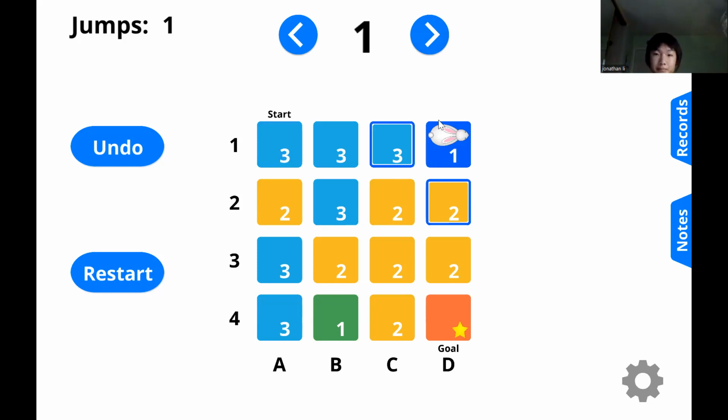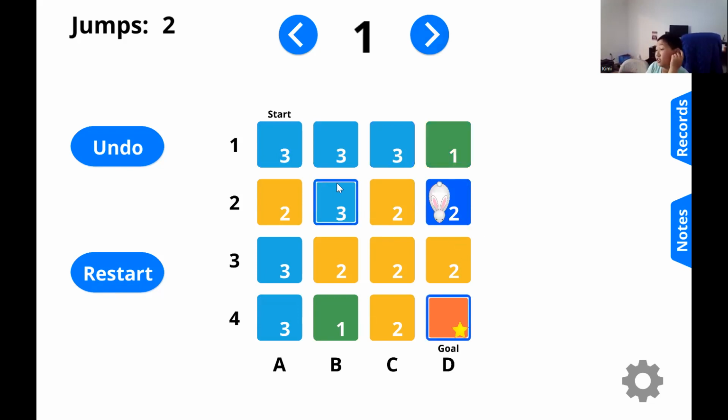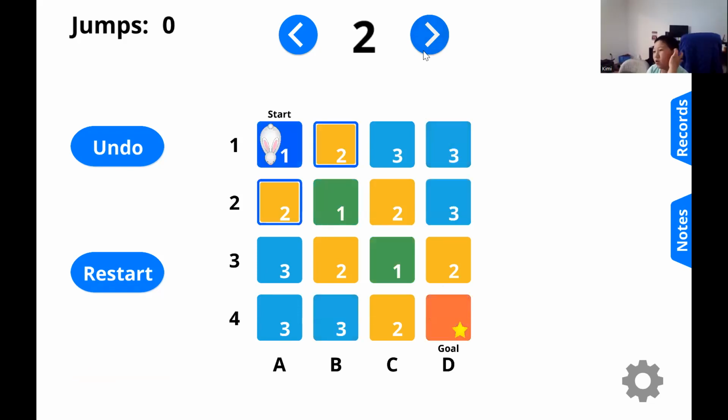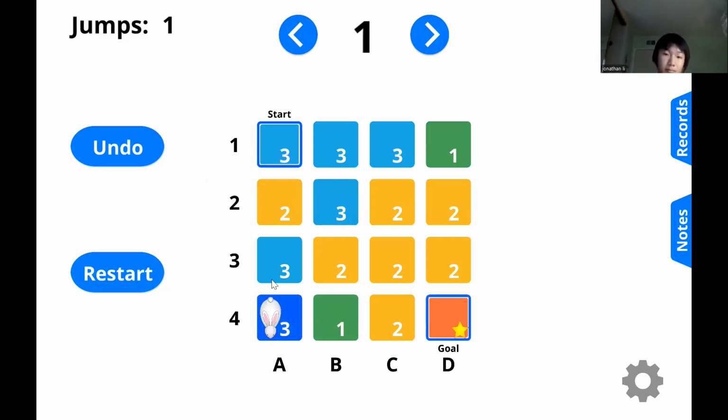And then to the 3. I think I want to go to the 2. You want to go to 2? Yeah, and then I want to go to the goal. There you go. You got it, right? Could I go any faster? Could I try going down to the 2? Could I go back and then try going down to the 3? Could I move down and then to the goal? There you go. That's faster.